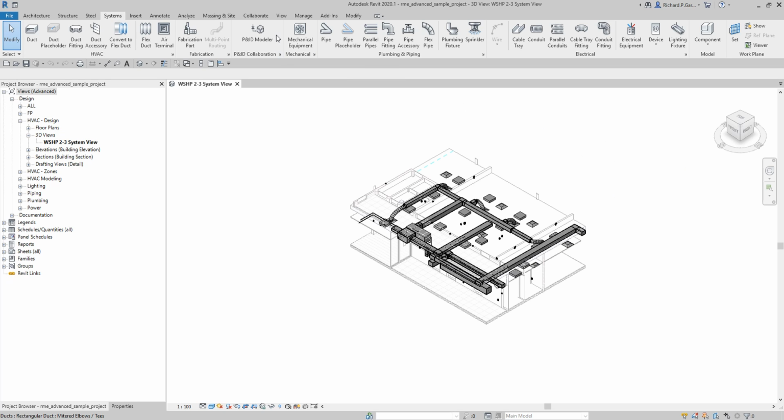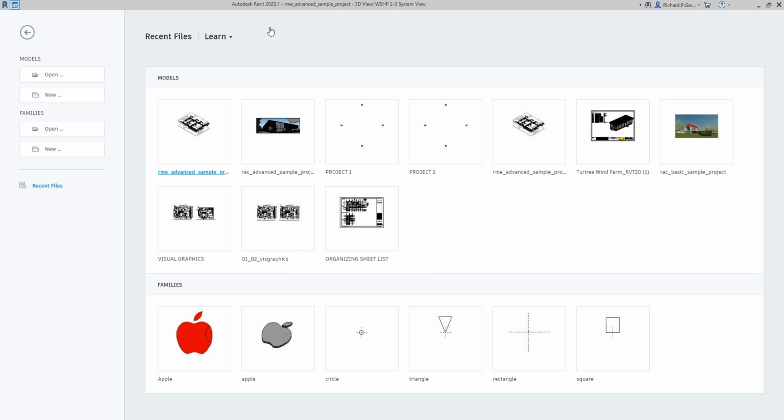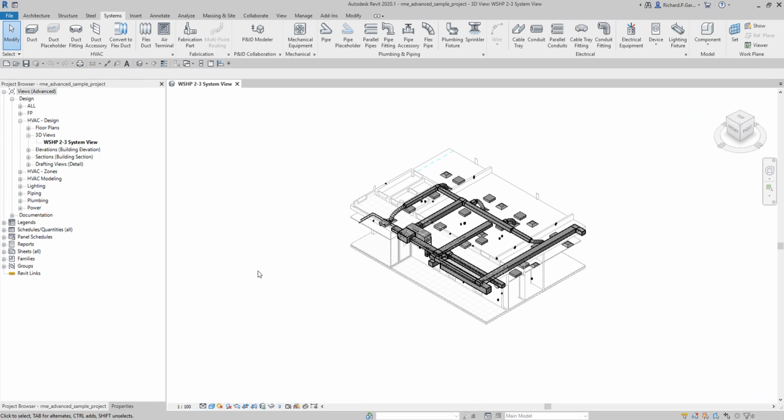All right. So aside from the quick access toolbar and the title bar, you also have the home button. This is the one that you just need to click if you want to go back to your recent files window, or your home window, which is the first window that you will be seeing when you open up Revit. So this is your home window or the recent files window. If you click that again, you will be going back to your project. So, just a review, this is our home button.